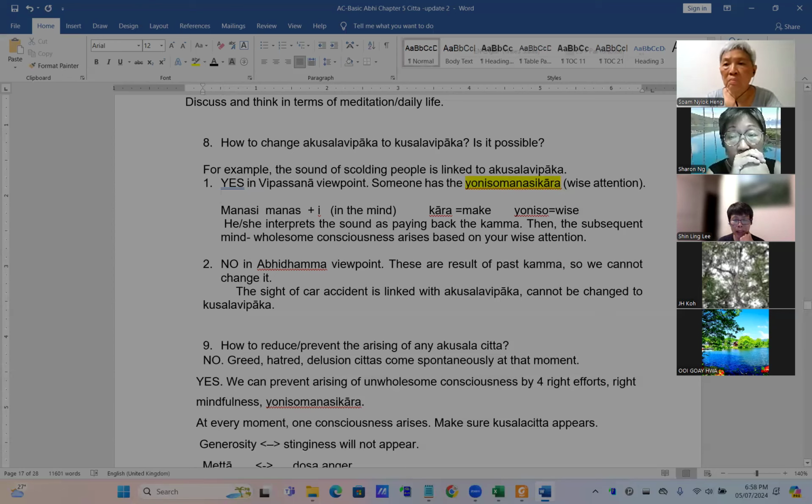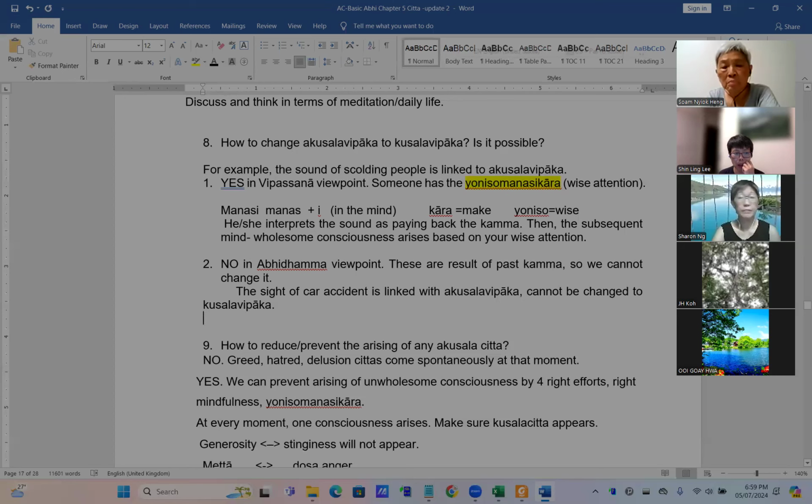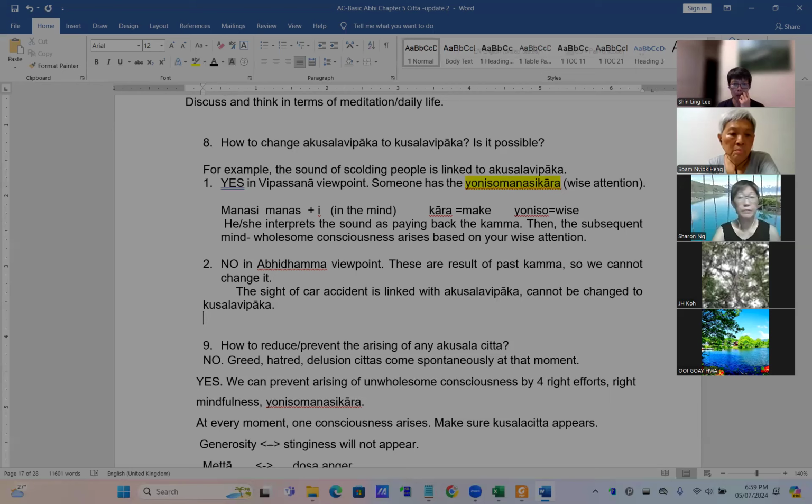So Brother Cole was saying that we need to be very clear about exactly what is included as lobha, dosa, moha, and of course the reverse of it. Yes, we need to understand the details. You understand the details by learning Abhidhamma, that is one way. Another way is by contemplating your mind. Once you have lobha, dosa, moha, your mind is not clear, not pure. If your mind is not pure, you should know by yourself, unless your delusion is so strong that you cannot detect the impurity of the mind.